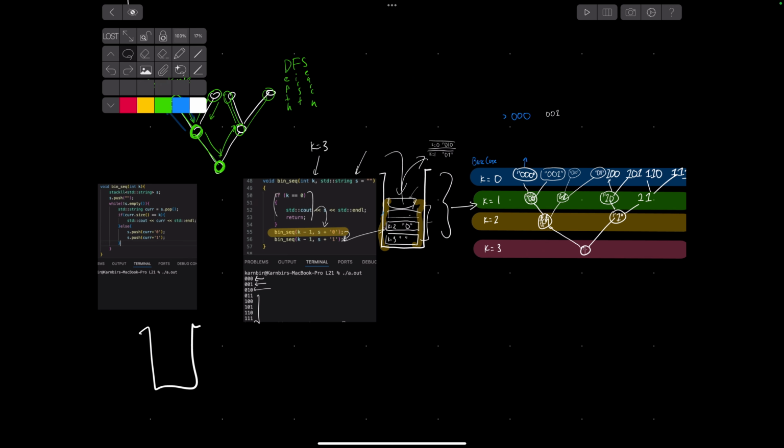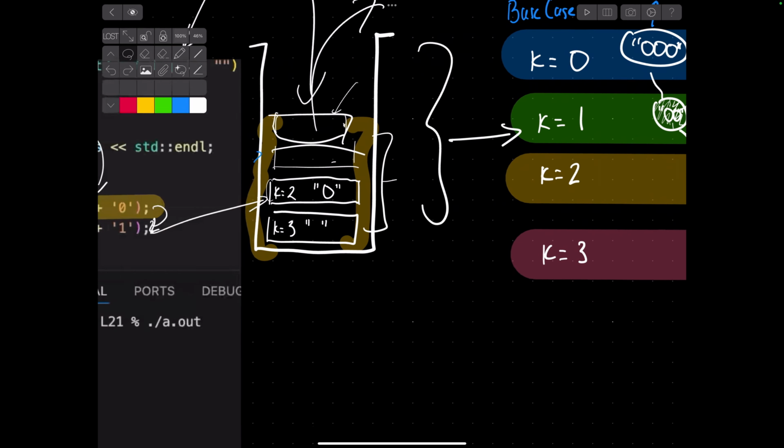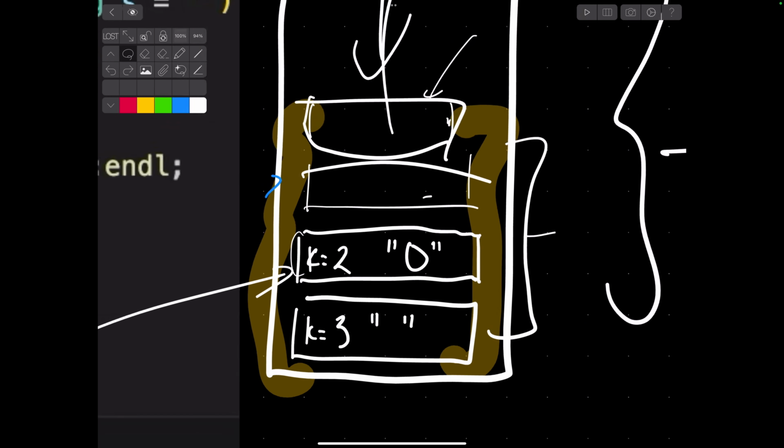So that's how normal recursion works, and it's able to backtrack because it has the memory of the previous states within its stack.